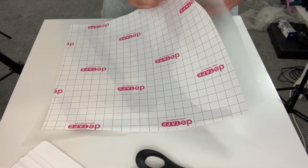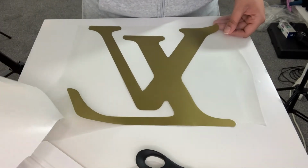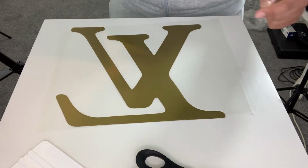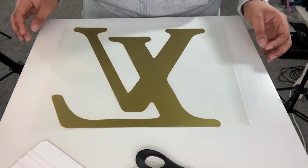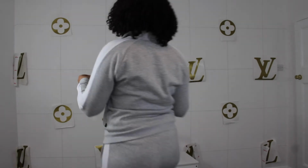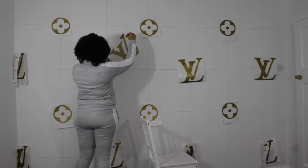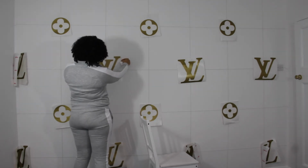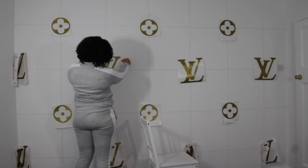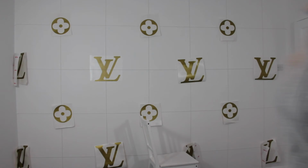I think that's good so far. I've got a little bit coming over the edge, but it is what it is. Now I'm going to take it and try and apply it to the wall. My first piece. Because I've got the lines here, I need to find a way to stick it behind the lines. That looks about central, I think. What do we think? It looks roughly straight to me.